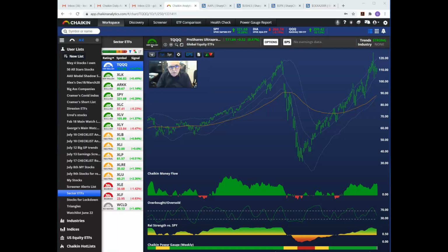So let's turn to the individual stocks and ETFs on Shaken Analytics. I can't tell you how much I really like this program. And I don't get any commission on it by trying to sell people the idea of using Shaken. But I could tell you it's made me a nice buck. It pays for the subscription in the very first trade you make, most of the time, or first few trades. But Shaken does something unique. It does fundamental and technical analysis, and it gives you that package of both those important areas of analysis. That's what is so unique about it.